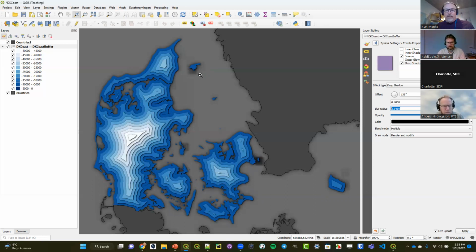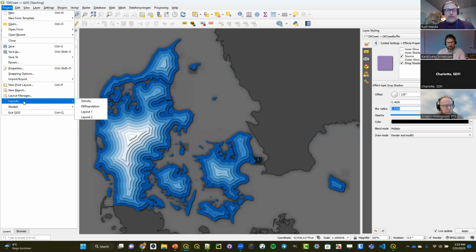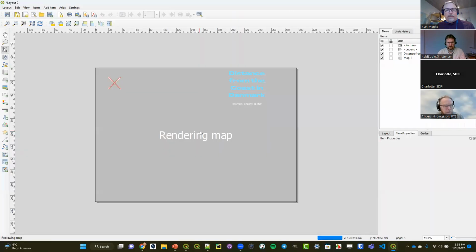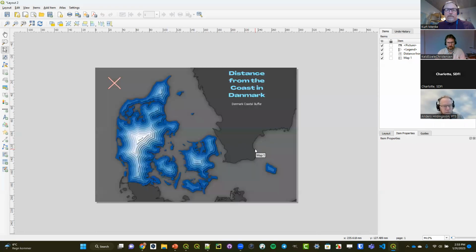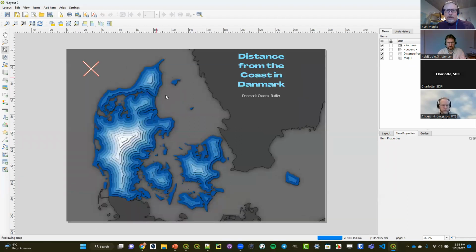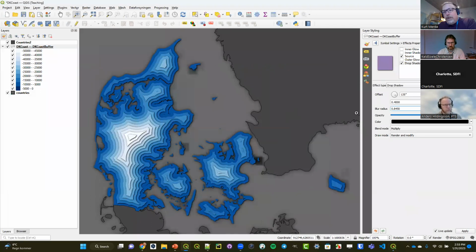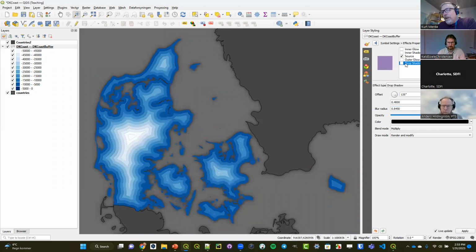And one thing about this is that you do still see some artifacts around some of the islands, and I'm not sure why that happens, but interestingly enough, if you go to the map layout, they don't show up in the map layout. The print layout itself looks fine. It doesn't include those. So you can export the print layout in this case and have it look very sharp without any of those artifacts. But that's another use case for layer effects, or another way to be creative with them.